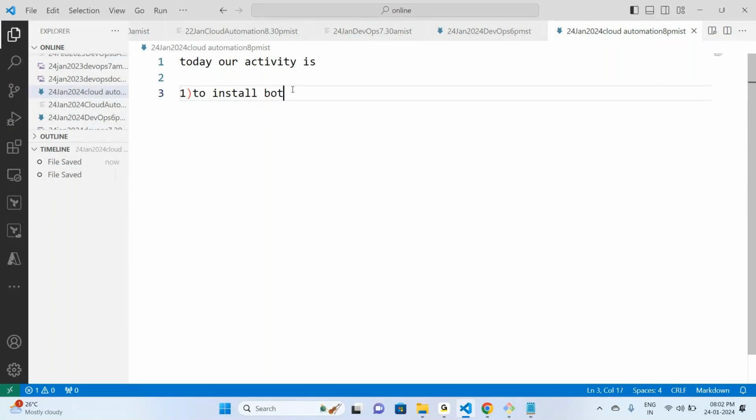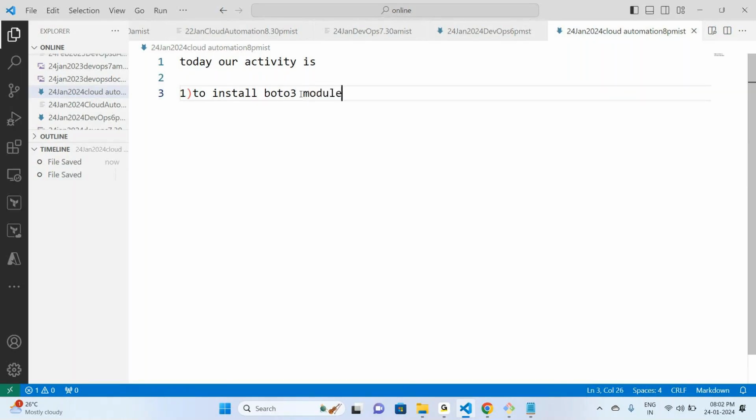Boto3 is a module in Python which can be used to speak with AWS cloud. To create resources in AWS cloud, we are going to use the Boto3 module.